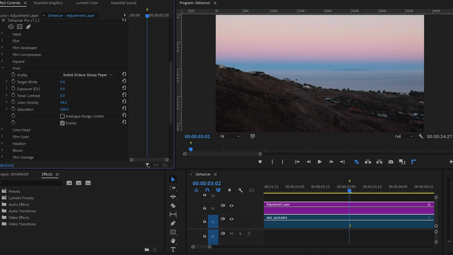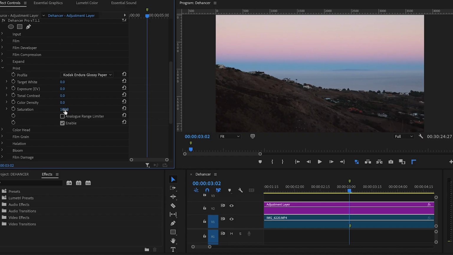Color density, a bit confusing, but it allows you to add saturation specifically to the aesthetically pleasing colors in your image. Dehancer says that this tool can be used to mitigate oversaturated accents or emphasize any meaningful colors without having to do any masking. If you need to bring the global saturation down, you can do so using the saturation parameter. But just to note that you can only lower the saturation, not increase. And lastly, with the analog range limiter enabled, you'll have a softer image with improved detail at the edges of the tonal range in both the deep shadows and the bright highlights. I usually leave this on, but to sound like a broken record, it's about finding the look that you want to achieve.